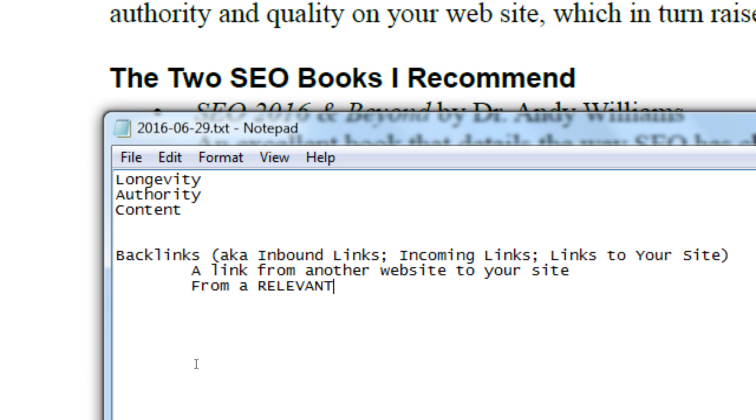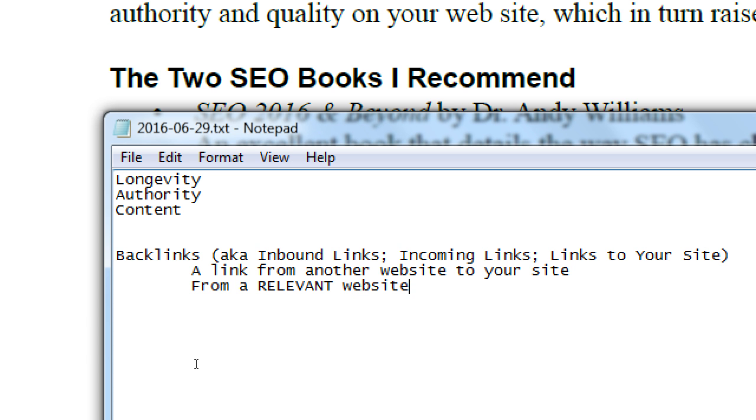from a relevant website. Because a spammer could create one website about selling weight loss pills and create 7 more websites, one about watches and one about shoes and one about pets, and take all of those and link them to the main weight loss pill website. In theory, there's now a bunch of links pointing to the one website, so in theory, that should help the ranking. No, because what does a shoe website have to do linking to a weight loss website? What does a pet shop website have to do with linking to a weight loss website? Nothing. It's not relevant. It's spam. It's a spam technique. So you want links from other websites related to what you're about. I'm a bakery, so I want other food-related websites pointing to my website.